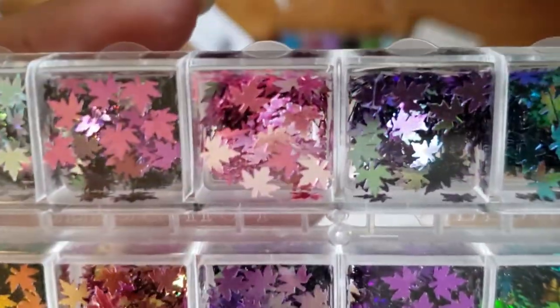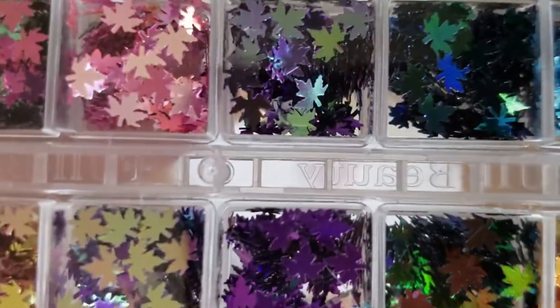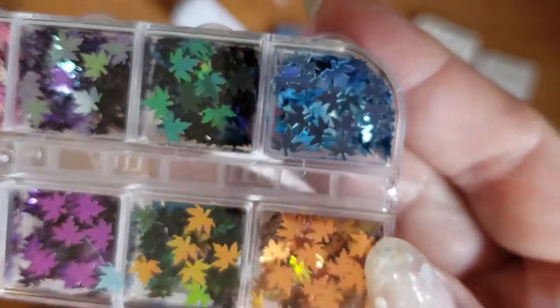Being Canadian, how can I resist a bunch of holographic maple leaves? I just couldn't pass it up. So here they are, and they're going to be perfect for some fall sets.